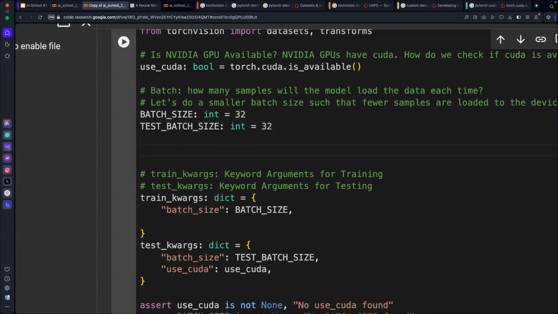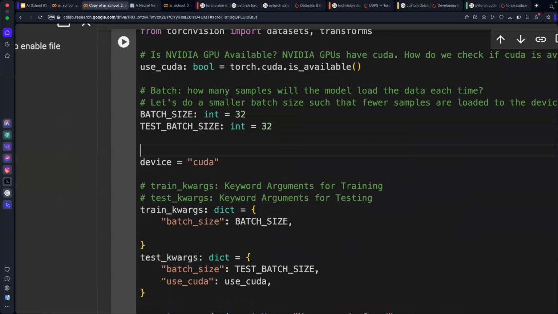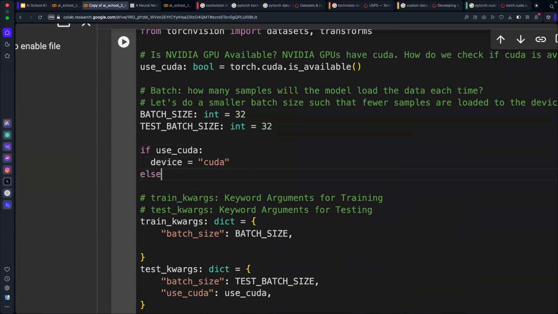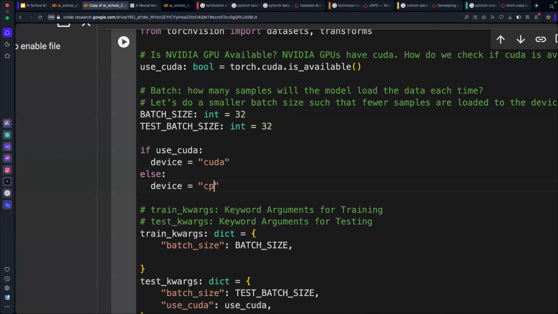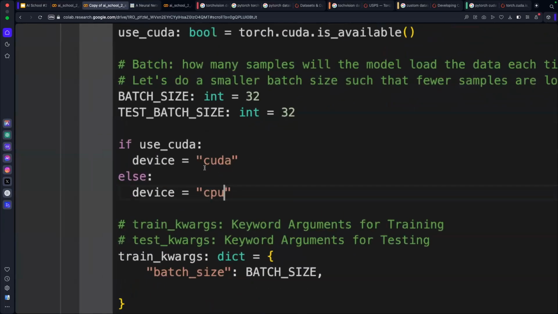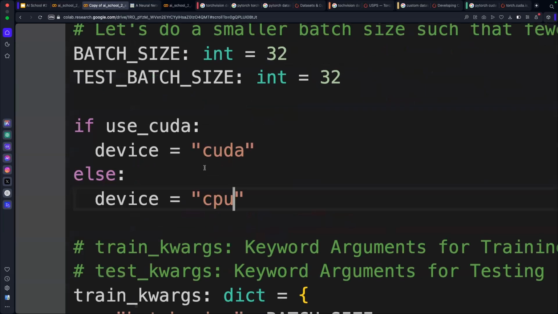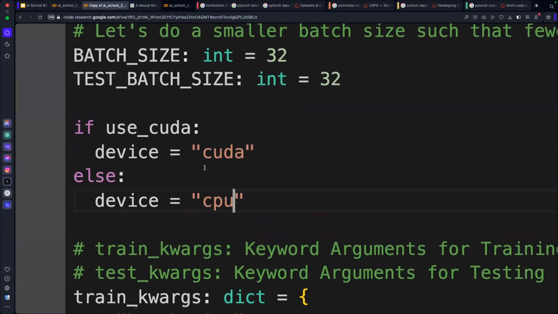So it looks something like this, really simple, I guess.